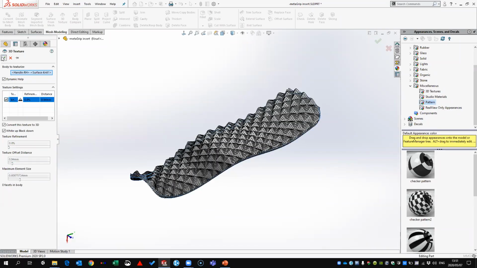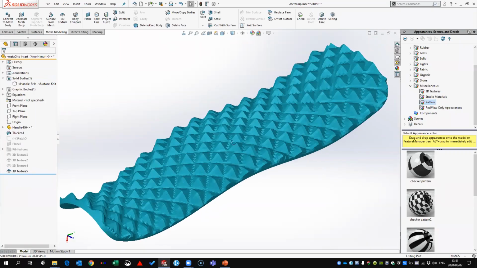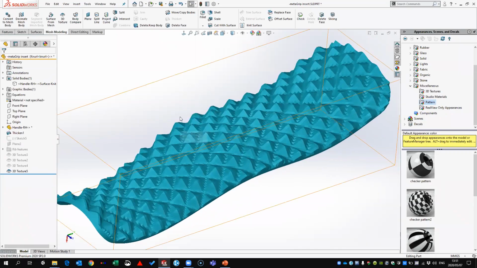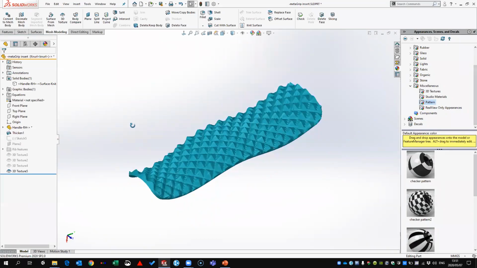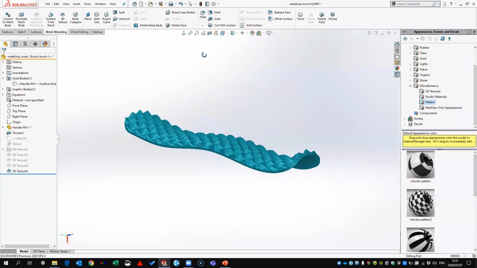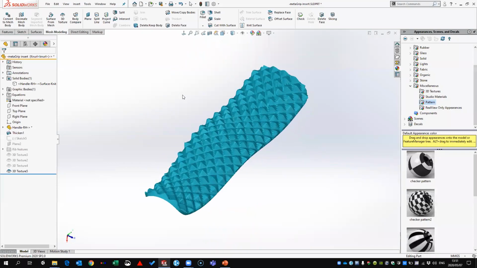Now, when I say okay, you will see that it actually applies that texture to my model. And then I can use it for 3D printing or apply this in my SolidWorks model. When I have it together in an assembly, it actually looks like I've modeled a 3D texture on there, and it looks really nice. It looks real. It doesn't look like a 3D graphic. It actually is a 3D representation of that image. Works really, really well.